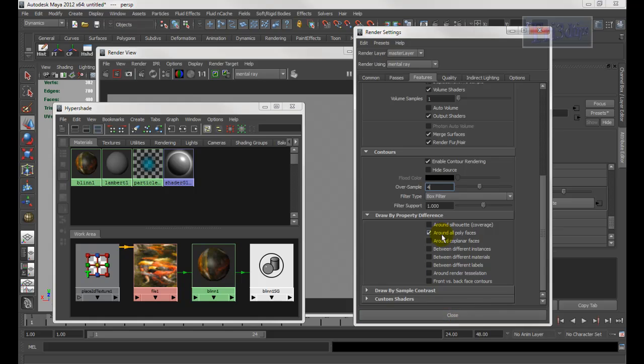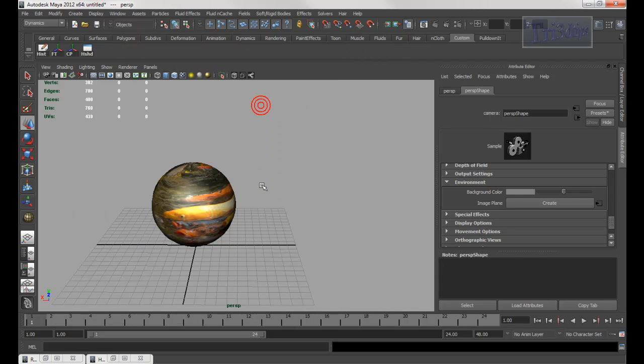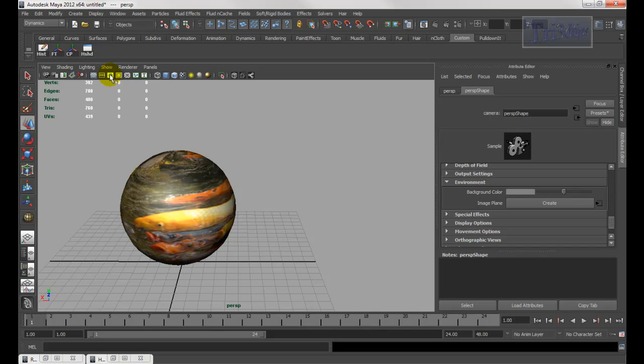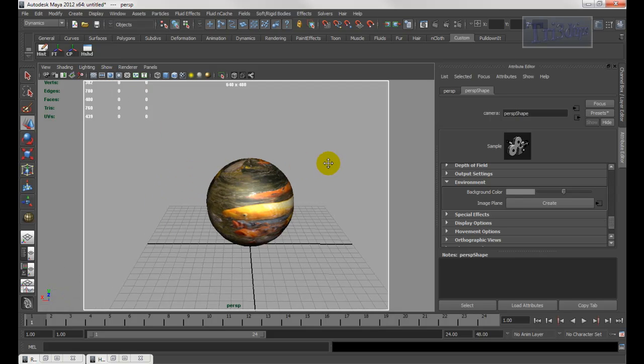Once you check mark it, click close, and now if I draw a selection box, it's there. Let me zoom in a little bit closer, enable the render, enable resolution gate, sorry.